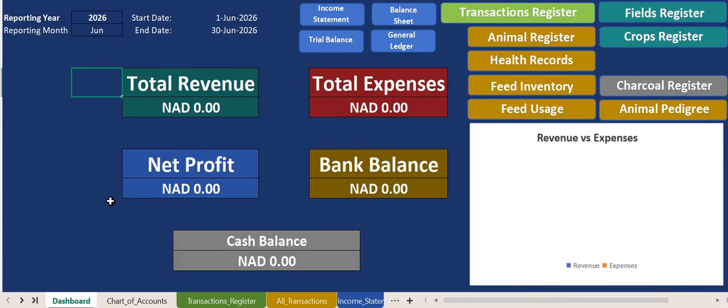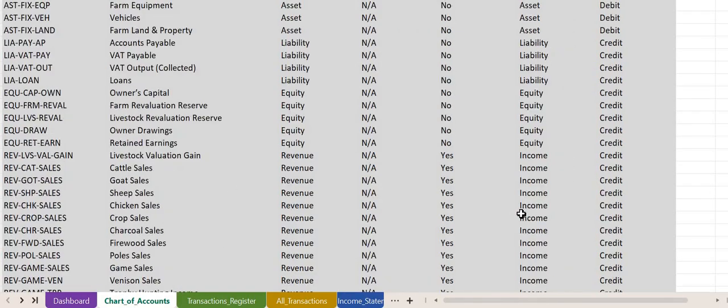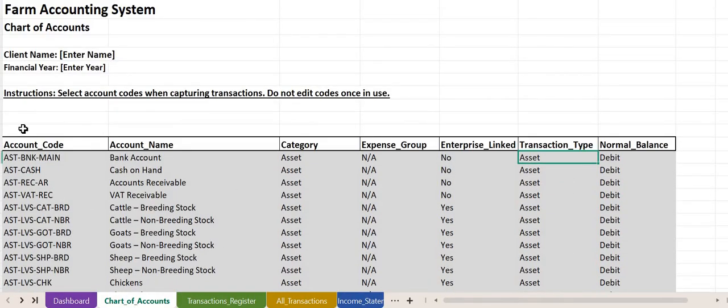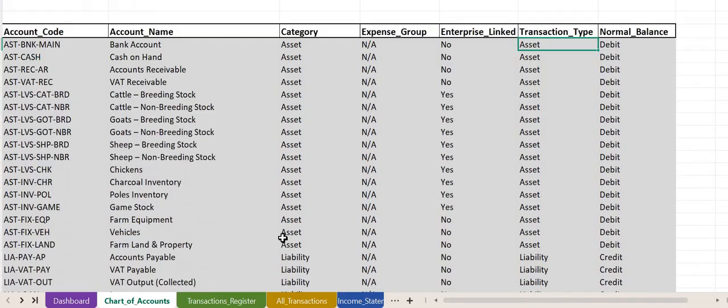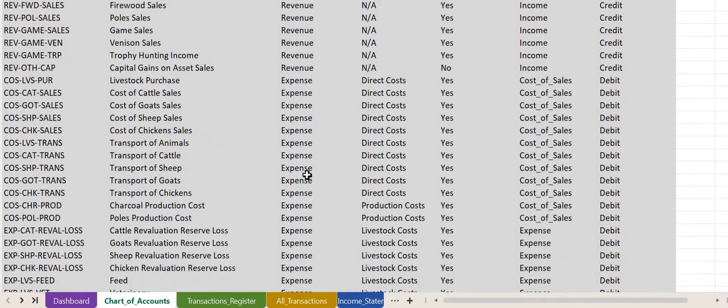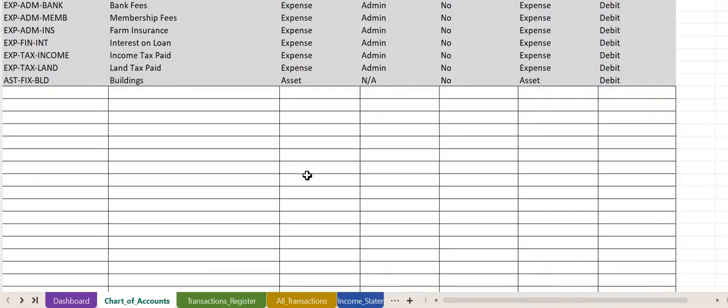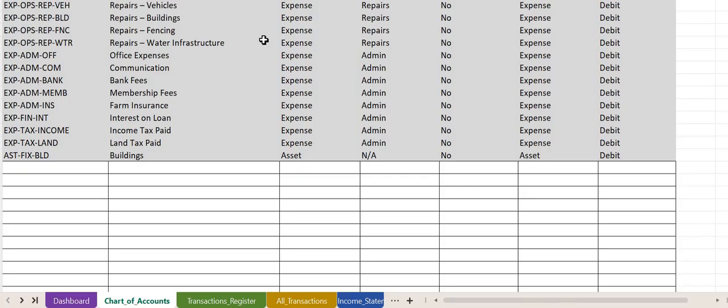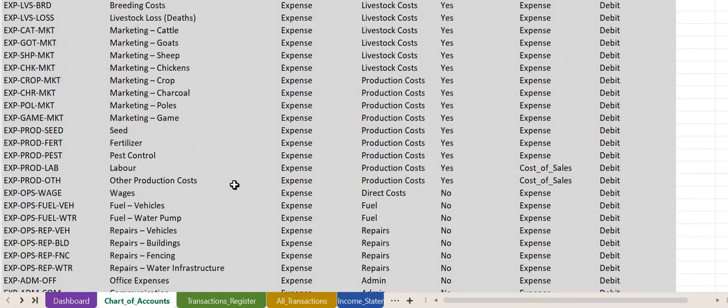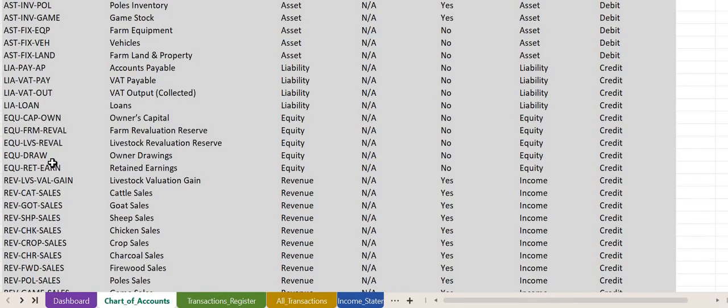Now I just want to quickly take you through the chart of accounts. We've already got a lot of account codes that you can use. These in gray, you cannot change, but you can add your own at the bottom, working based on the ones that are set on top.